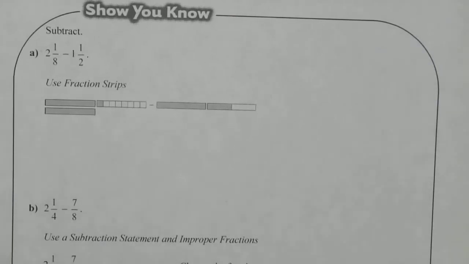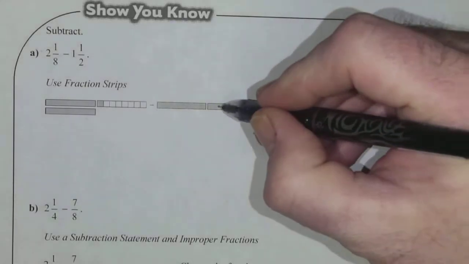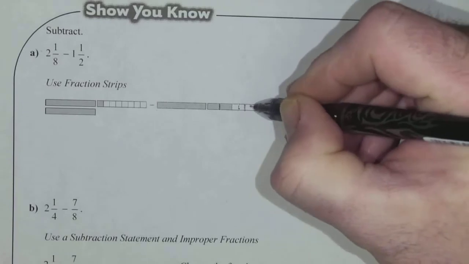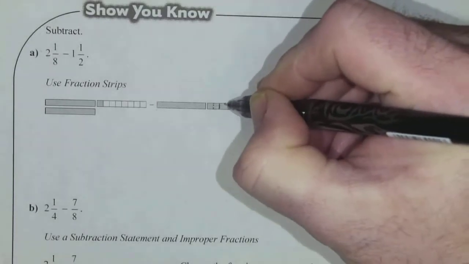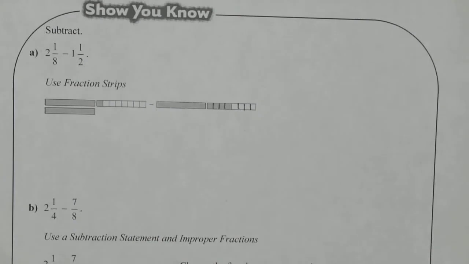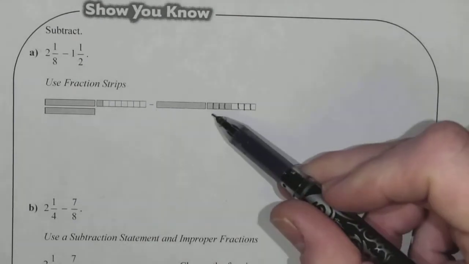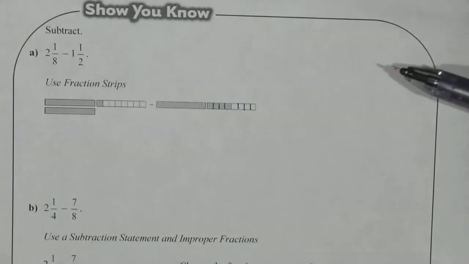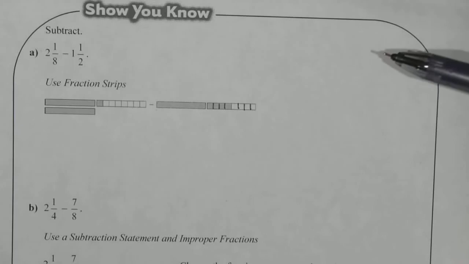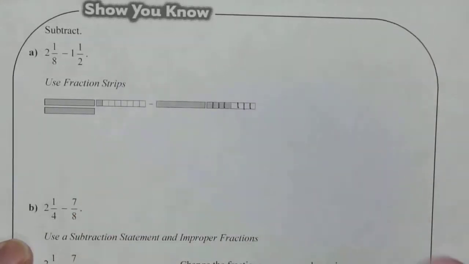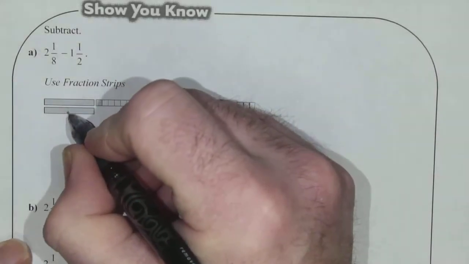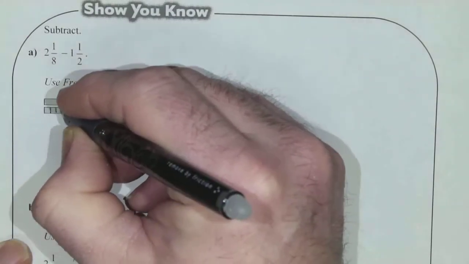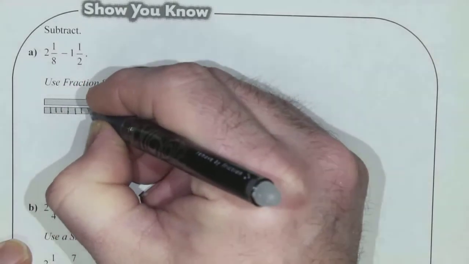So we need to break this one up into eighths as a starting point to see where we're at. So there, now we're talking about the right size pieces, but we're trying to subtract 4 little ones from 1 little one, and that's not going to work. So what we need to do next is convert one of the wholes of our first mixed number into eighths as well. We can do that fairly quickly and easily by just dividing this into eighths.